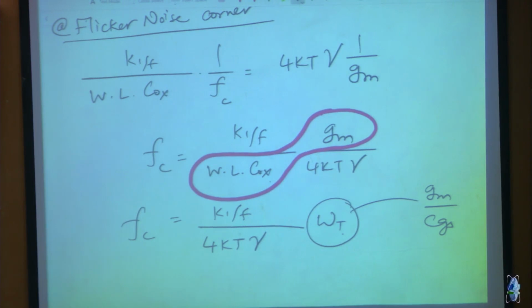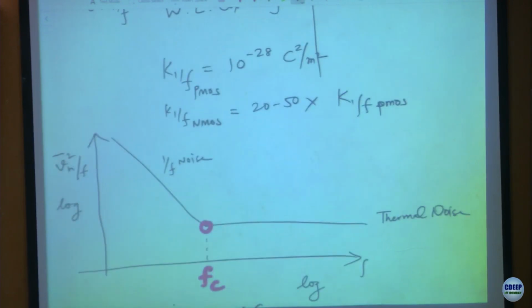However, if you increase the FT, what will happen? The flicker noise corner will also increase. And if you look at this particular chart, it will start looking like this. This part doesn't change as much, but the flicker noise corner will keep changing. So you will see that in these high resolution processes, your flicker corners can be tens of megahertz, which is not as good. So what would you do if that happens? You would just increase the size of the device, and then you would simulate a lower end process. If you increase the W and L of the device, then in a high resolution process you are creating a lower end device. I think you get that, right? You are just increasing the area of the device and trying to improve your flicker noise. So you can still get low noise performance.